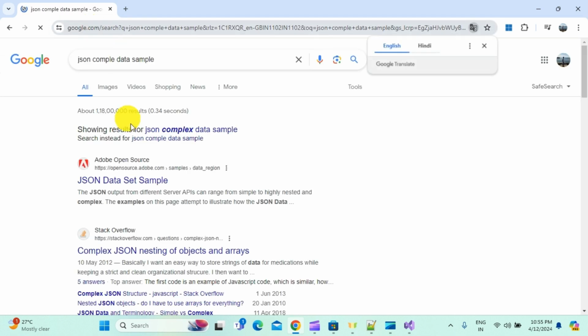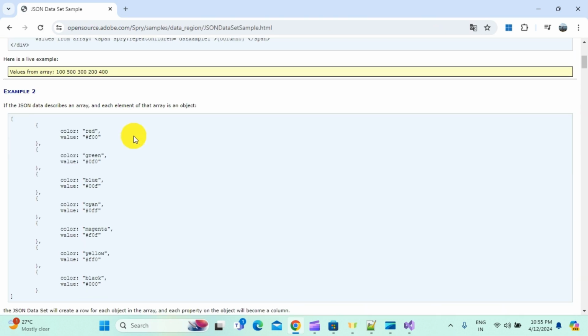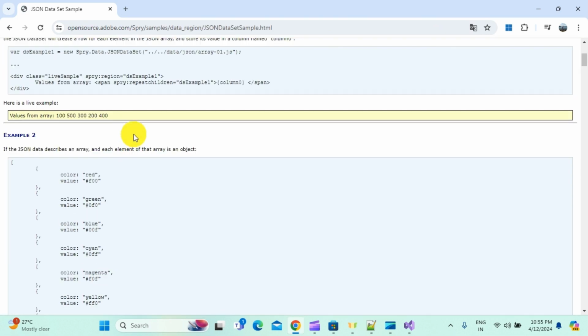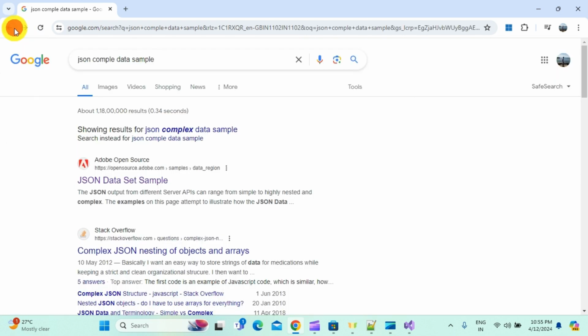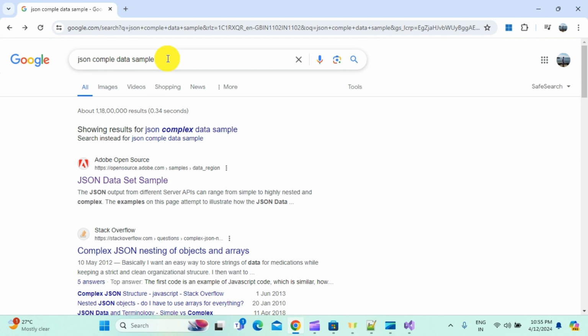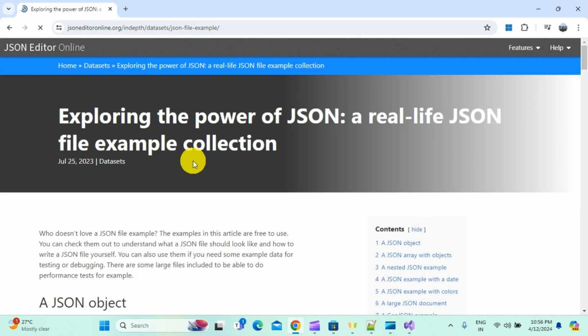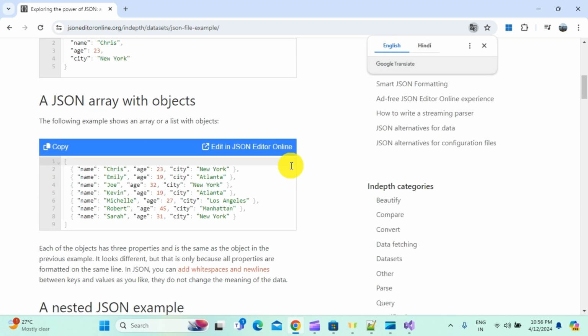I just search it. So I can copy any data. Let's try to find some other data. So I just click here and I will copy it. Let's say I copy this JSON data, right?